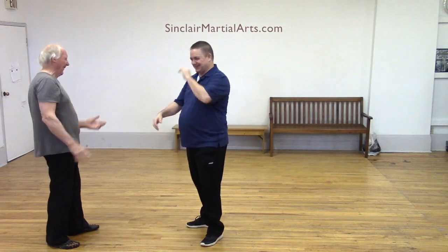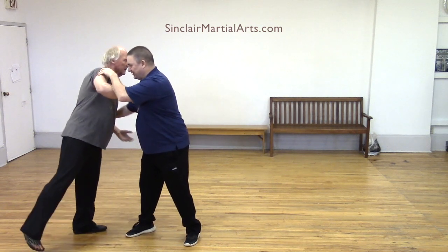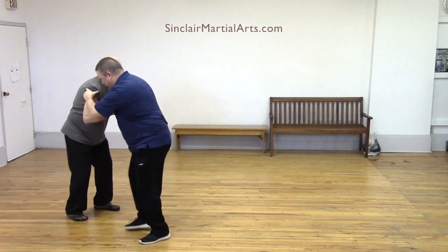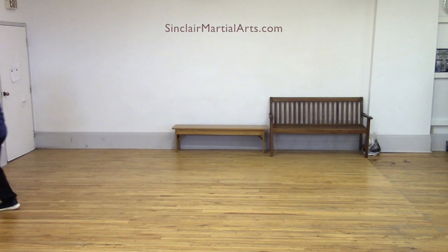Where's this guy go? You want to refine the skill at a particular level. So essentially throwing the person halfway to the ground. Right, so you want to get the person where they're halfway thrown, but don't dump them. Just keep them sort of balanced on that spot, right? So that they feel like, give me back the ground. Like that.